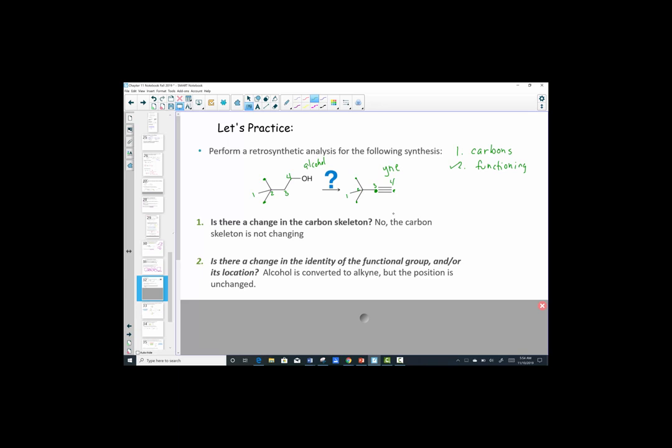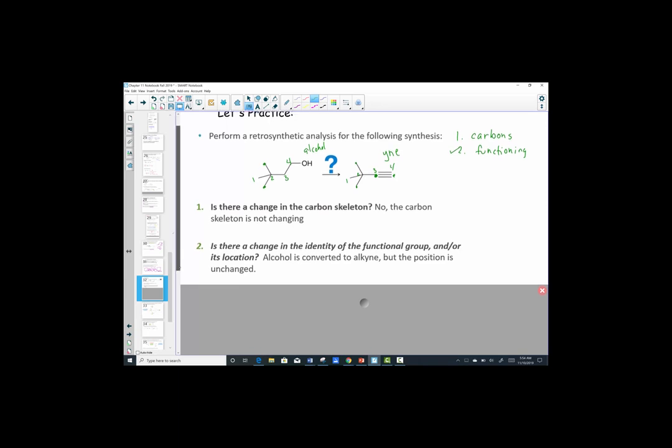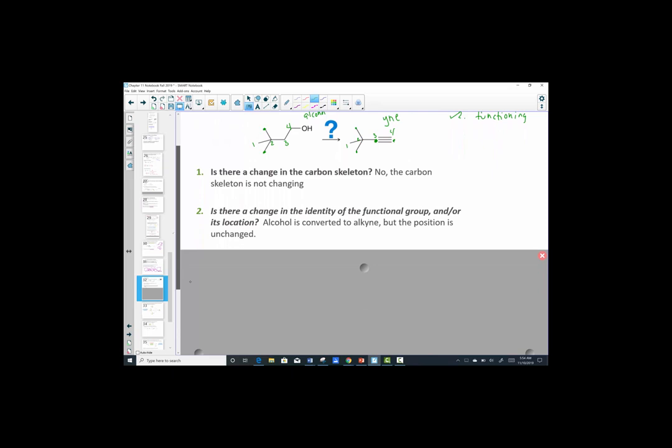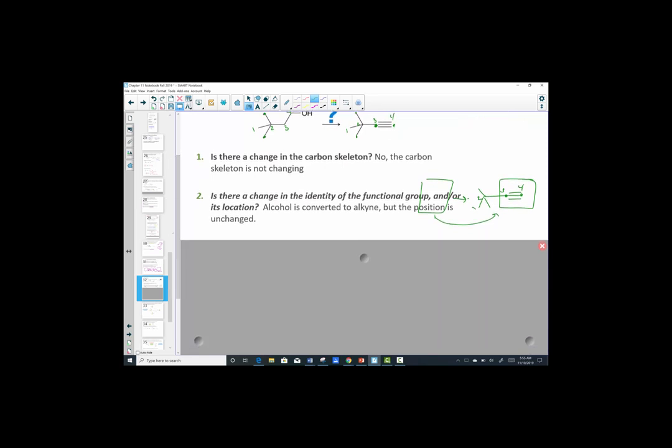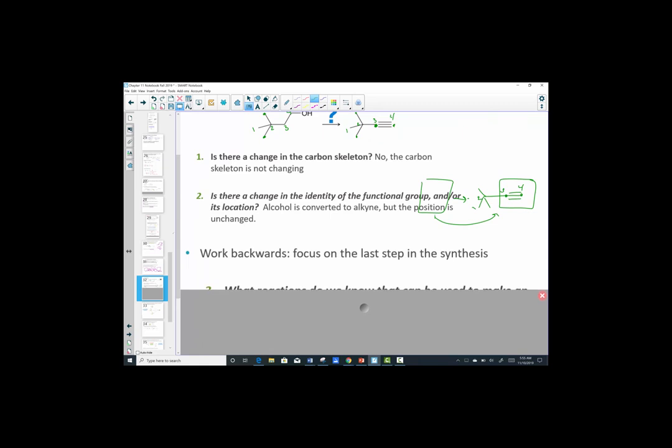In other words, how do I make an alkyne? That's my first question to myself. Thinking about if this is the structure I need to end with. Here's the two methyls coming out. Carbon 1, 2, 3, 4. My question is, what do we need to make this? So as I think backwards, I'm just thinking, what is in this box that would give me a terminal alkyne? So go into your toolbox, and this is what we think about.